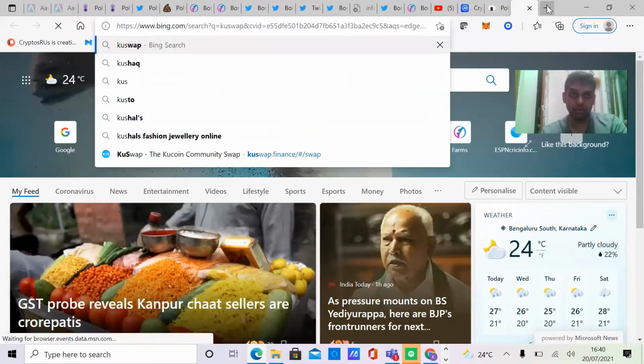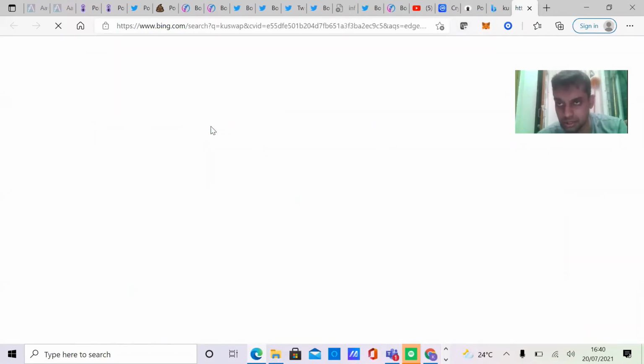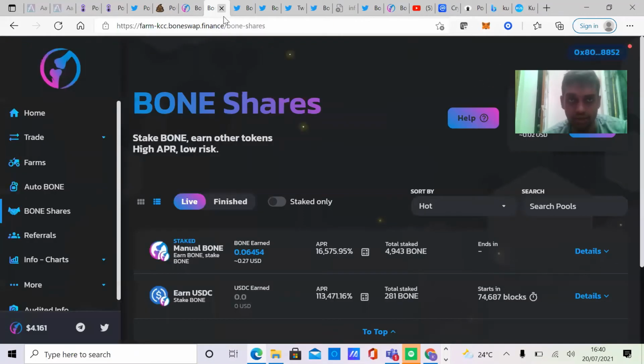KuSwap Finance is one of the apps I use. I use KuSwap to convert the KCS into wrapped KCS. You can go here and get them converted into wrapped KCS, and then off you go. You're into Bone. Bone has their own swap function, DEX function, and all of these.